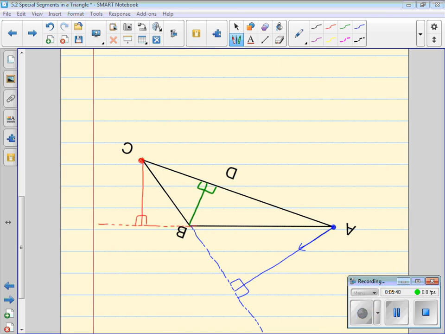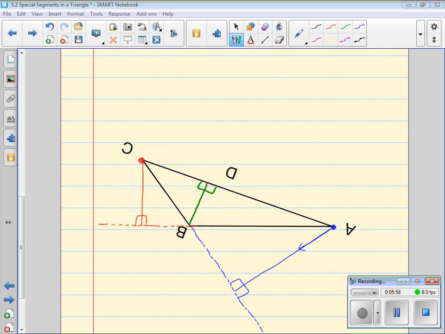So the problem solving skill I want you to know is it's so much easier to rotate this thing so I create a floor and have the vertex I'm going to draw it from above it. Okay, and sometimes you're going to have to extend the side. In the case of BD, I didn't have to extend the side at all. It just simply fell right to the floor.